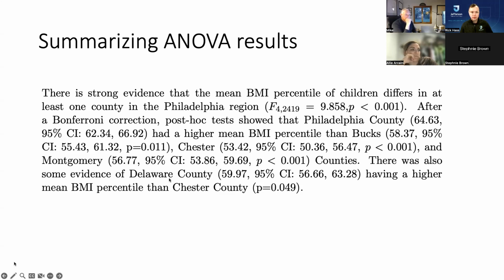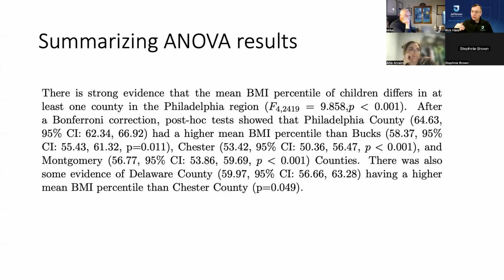Then we go on to say there was also evidence of Delaware County having a higher mean BMI than Chester County. This is just one way we could have said it. What we get in SPSS is a table of all of the pairwise comparisons, all of the two-group comparisons, Philly versus Bucks and so on, that are possible in our data set.